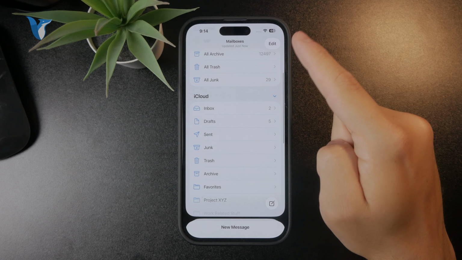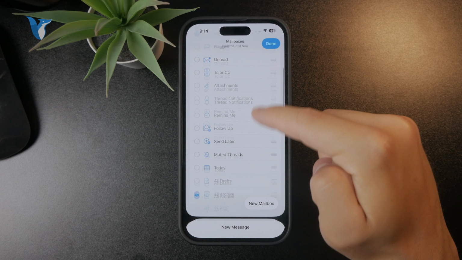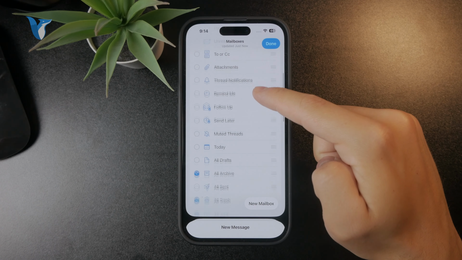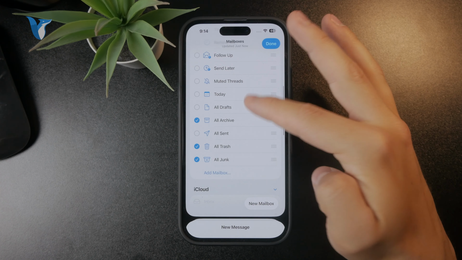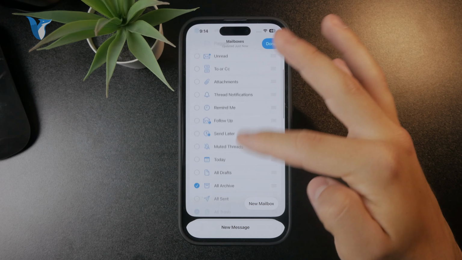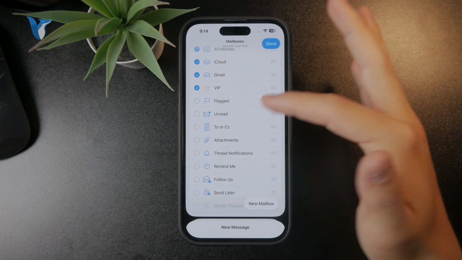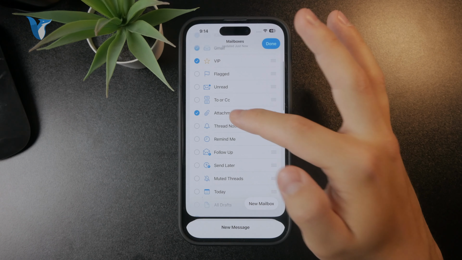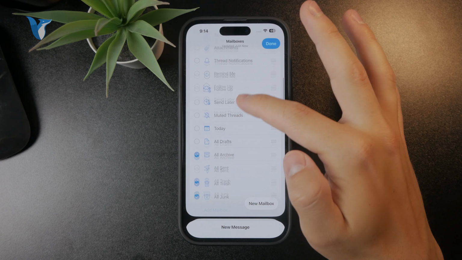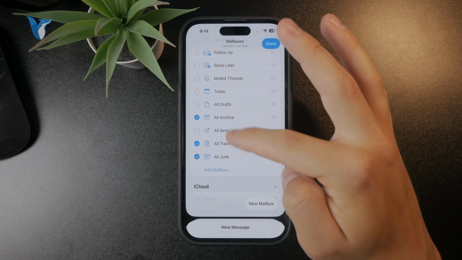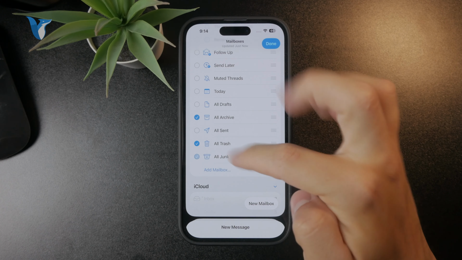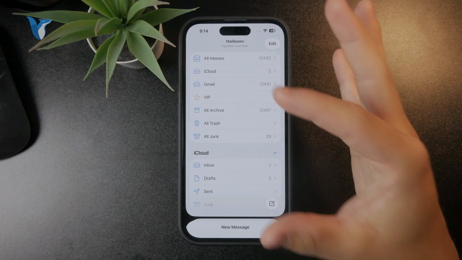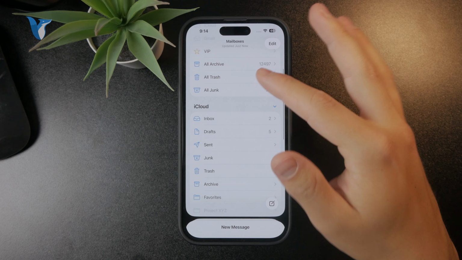Keep in mind that you can always click on edit in the top right and make sure that all of the things that you want to see are selected, because as you can tell, there are so many folders which you might want to look up or see, right? So as you can tell, there are the unread emails and attachments, follow-ups, muted, today, draft, right? And the point is that if you don't see the junk, make sure that it is selected when you go to the edit, because otherwise it will not even show up on your mailbox. So that's kind of important as well.